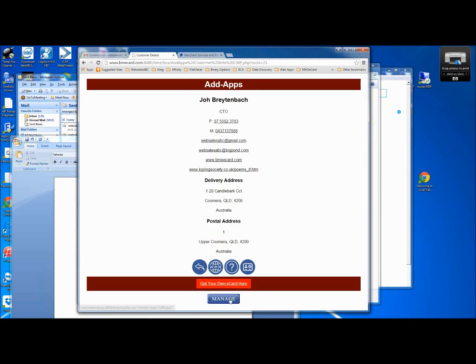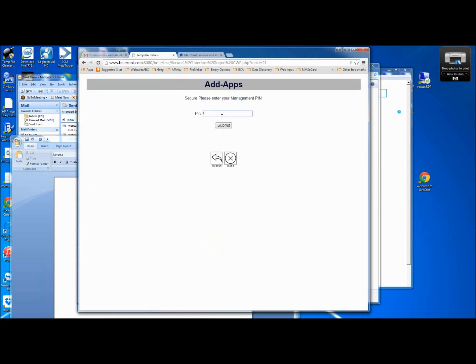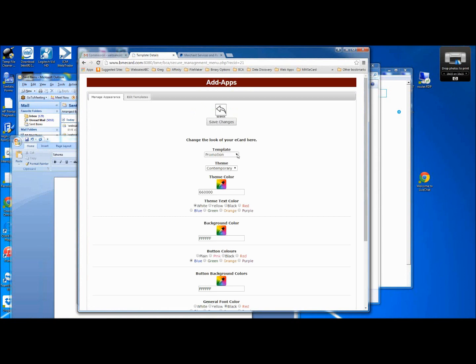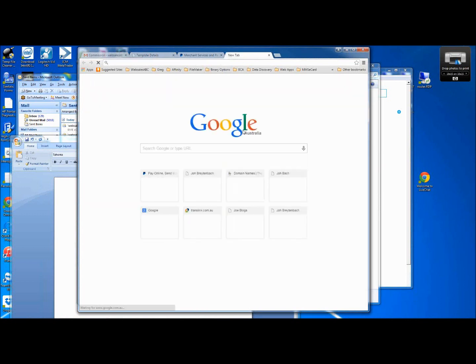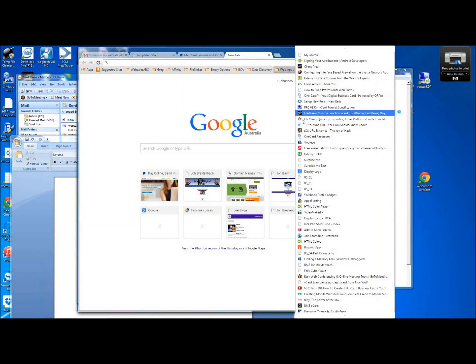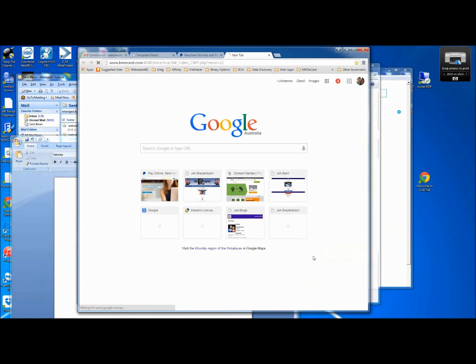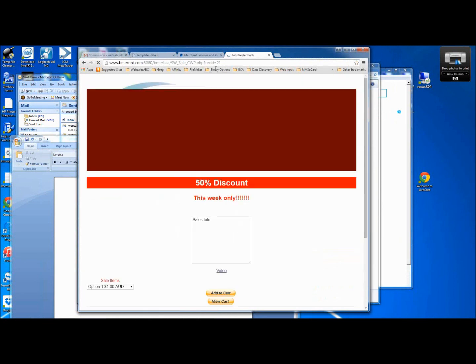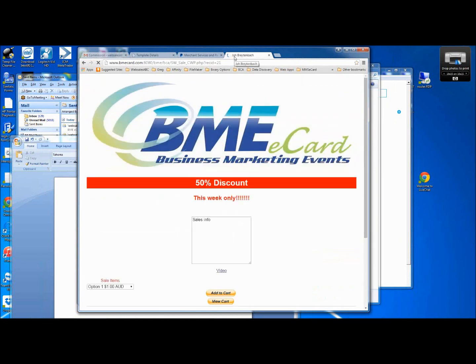So you go to your management area, enter your PIN there, and select either your promotion template or your sale template. I'll select my sale template there. And just to remind you, whenever I edit anything in my eCard, I open my eCard on two tabs of my browser.